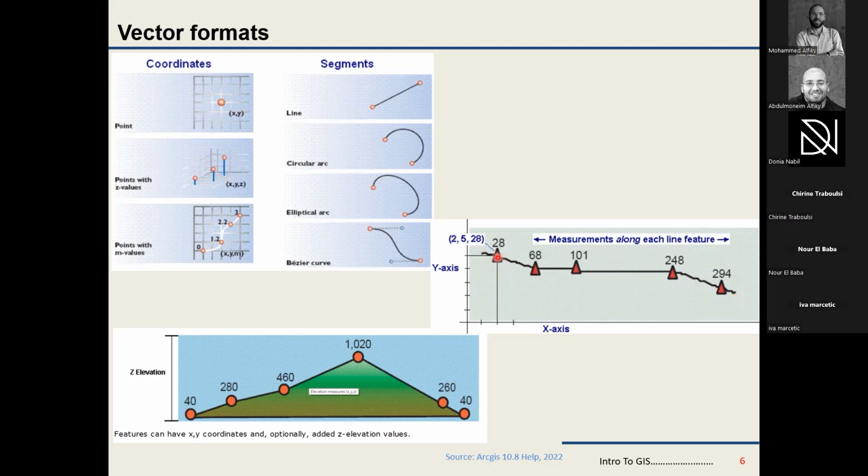So this one is 28 meters from the start of the line. This is 68 meters from the start of the line. This is 101 meters from the start of the line. Yeah, I get it now. Thank you. So we're basically measuring something from the start of the line itself. So in the field, if you don't have an XY coordinate, but you're measuring the actual distance from the start to the point that you're standing in, you can simply say, I am this far along the line. And that's it. You have it like this, and this is the M value.